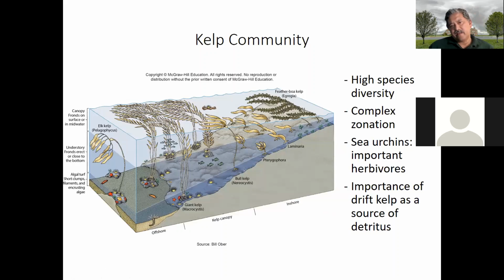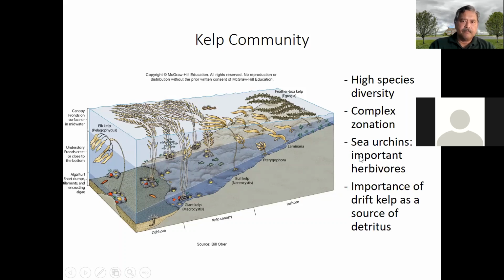Here's a nice graphic that breaks down the different levels of the community that you would expect in a kelp forest. Here are the giant kelp down here that I just mentioned. Sometimes you get a canopy layer floating on the top, but then you also have others that are down here. And so you have different levels of the kelp forest. Again, the kelp forest is a high productivity region with a lot of different species and a lot of different zones depending on what organism, what plant can be found right there.